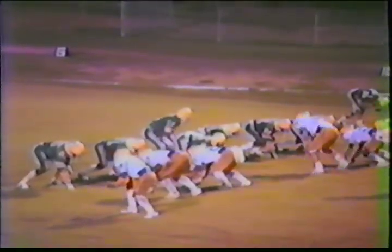Brandon Harrell comes to the running back position and going back in the slot at first and 10. The ball at the 20, the pitchback is to Harrell. Harrell jukes two tacklers, fumbles the ball, and Tallulah recovers. Tallulah has recovered the second fumble. Ed Nash, number 60, the nose guard, made the fumble recovery, and ball at the Eagle 22.